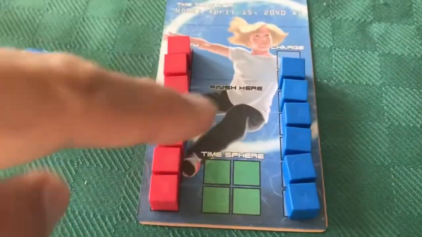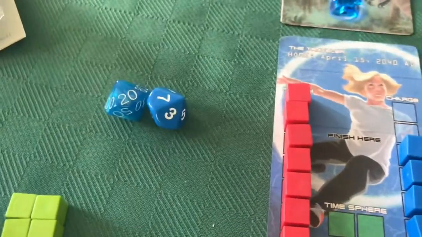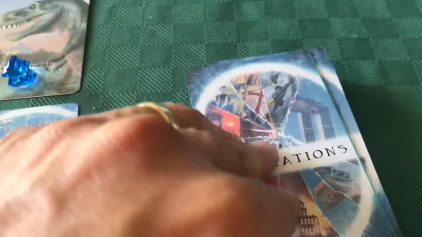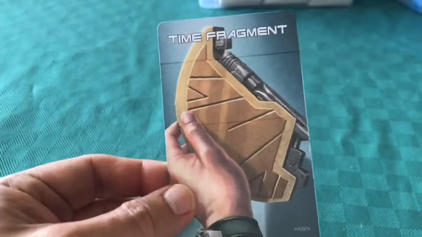So right now, since we still have 6 temporal charges remaining, let's try that. We'll burn another temporal charge. And let's take a look at another destination. And this one is, oh look, a time fragment. How lucky. Very early in the game, we've got a time fragment.